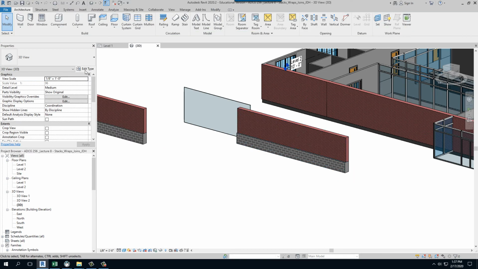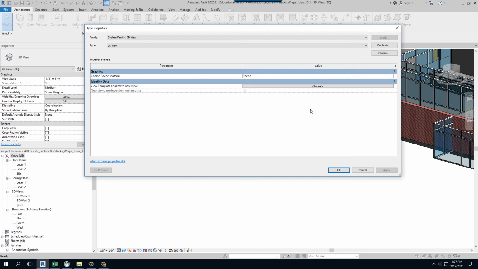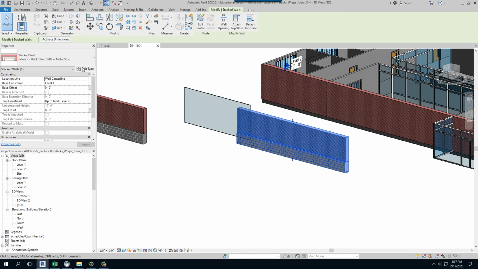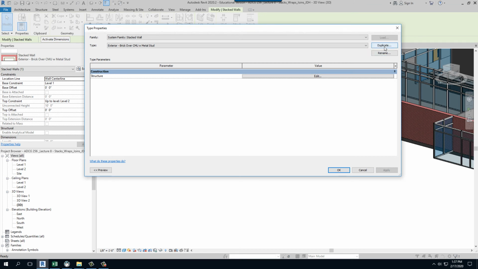But now when we select it and go to the edit type feature, I'm going to duplicate this and I'm going to say brick wall glass top. Okay? And just to preface this, I would never do a wall like this in real life, but this is an easy way for you to visually see how this starts working.